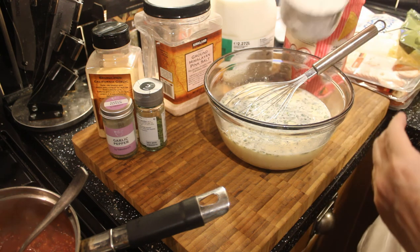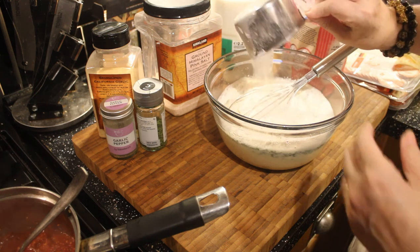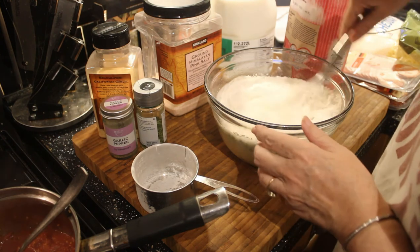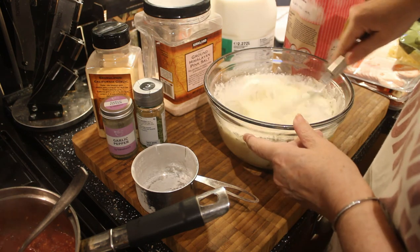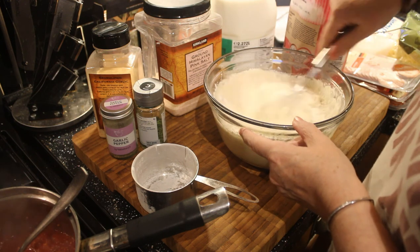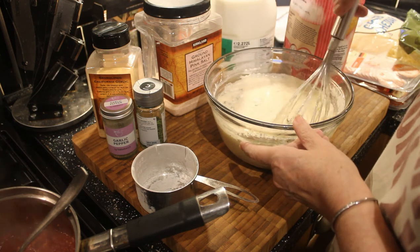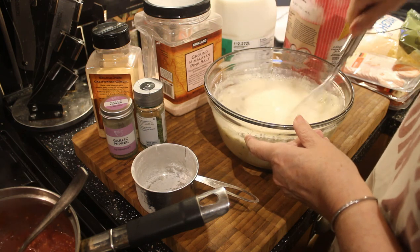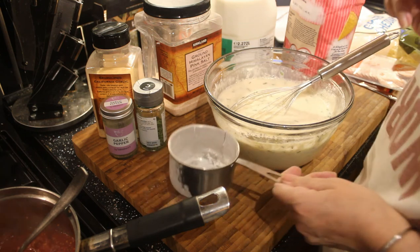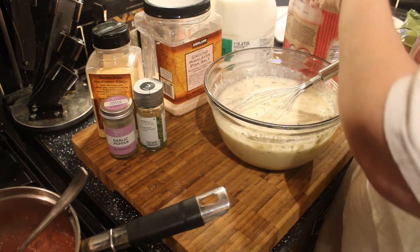So let's start off with one. Probably didn't dry it as well as I thought. Not bad. Now I can tell already that's not enough. Right, what you should not do is overmix. Just as it comes to being mixed, it doesn't matter if it's got the odd lump in, don't overmix it.